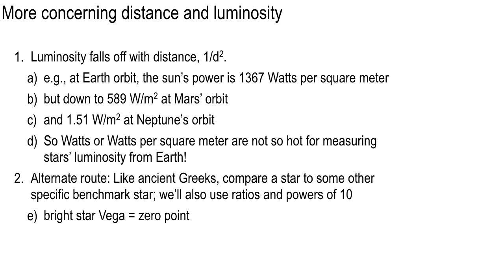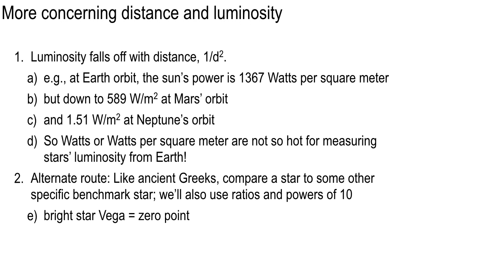But the alternate route for rating brightness, you wouldn't call it luminosity, you would call it brightness, is the magnitude system. It was invented by the ancient Greeks. They said that the brightest star was magnitude 1, and that the dimmest star possible was magnitude 6. It's kind of like reverse psychology, and it drives you crazy trying to keep it all in place. A high magnitude means relatively dim. A small magnitude or even a negative magnitude number means relatively bright.